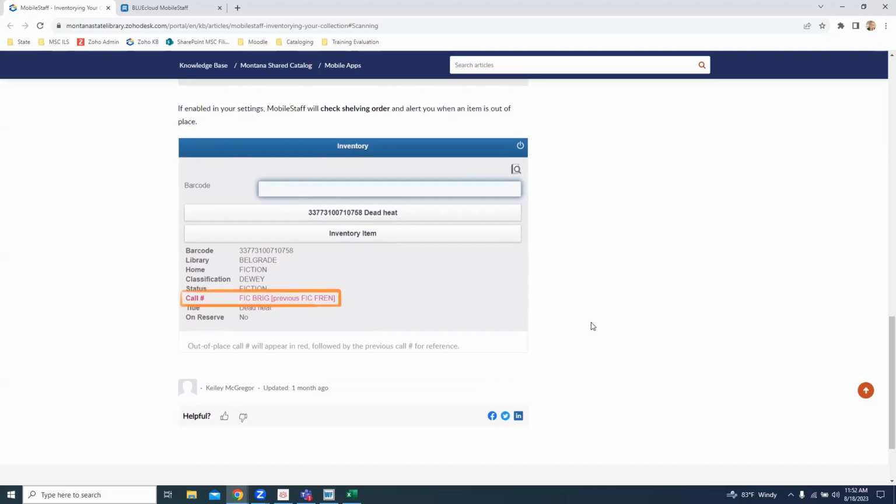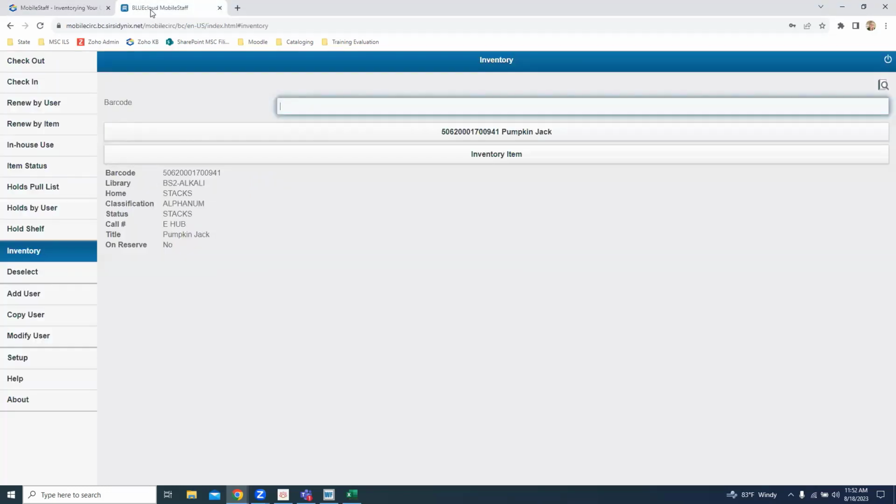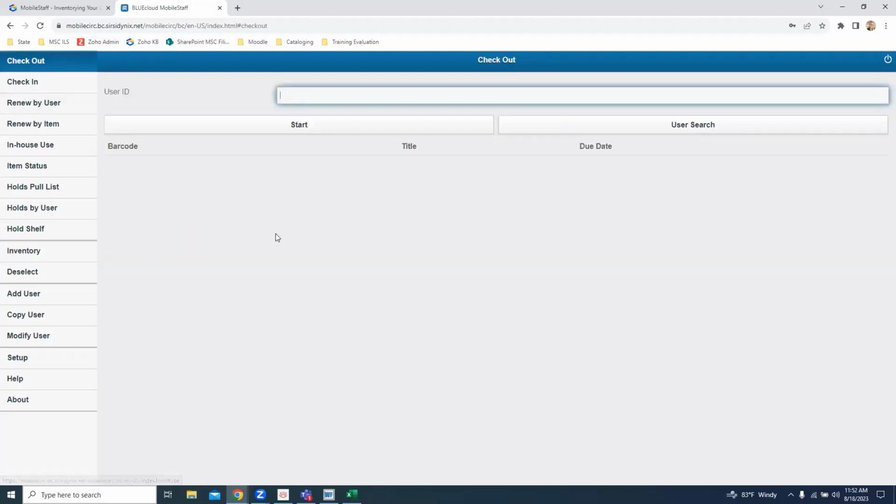The other option for MobileStaff, and I believe not one of the Billings School District libraries, but some of our school libraries have a self-checkout kiosk that they set up. While it looks similar to this, it doesn't have access to the rest of the catalog.